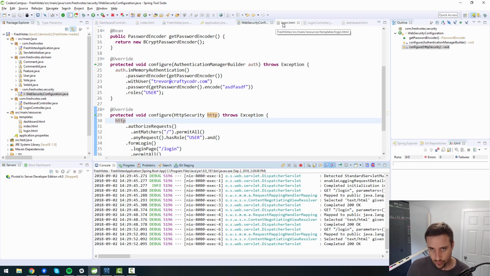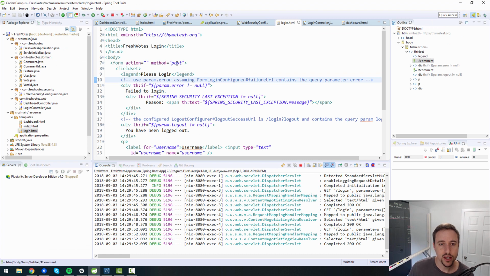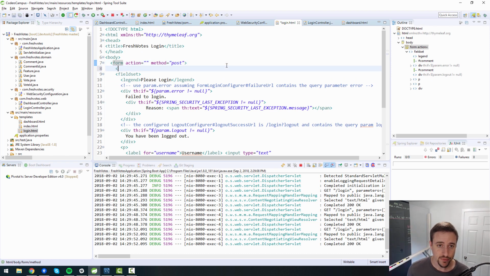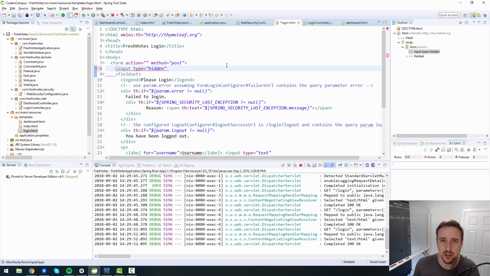On our login page, since we have a form that is posting, remember, post, patch, put, and delete are the four things that we need to use the tokens on. We need to include this token. So how do we include the token? Well, it's just an input type, and it's a hidden input because we don't need to show the token on the screen. This is something you want to hide, just because it's not information that an average user needs to see or know about. So it's a hidden input type, and then it has a name and a value.